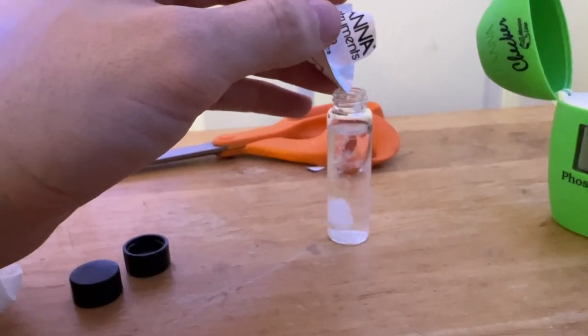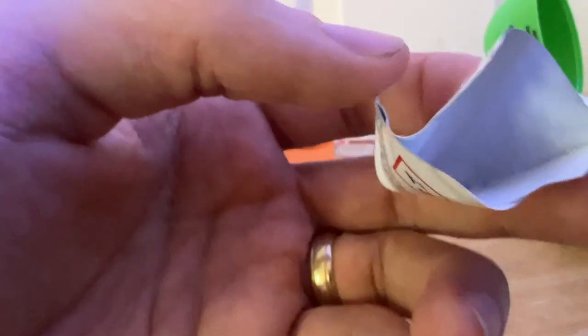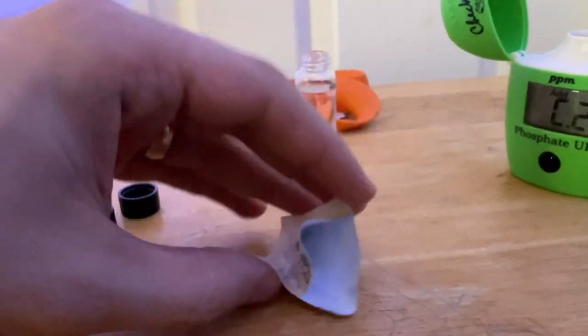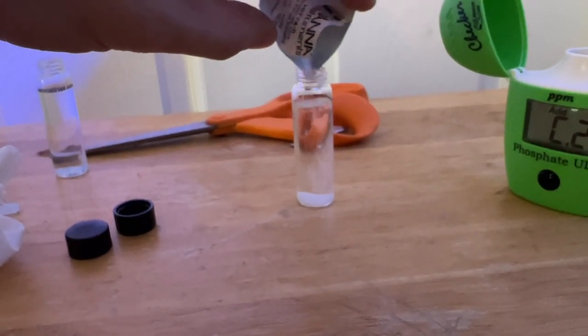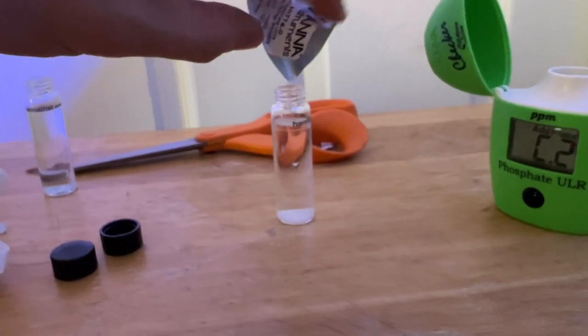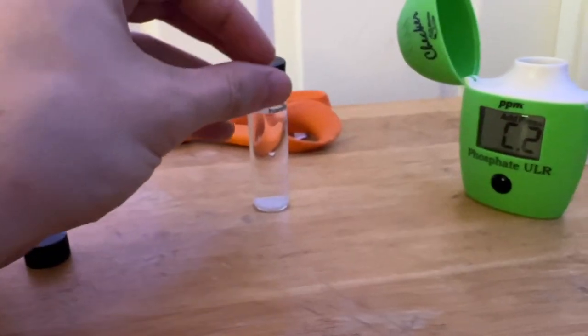Carefully dump it in and just tap it a little bit so you get all the excess that's in there. You can check, still a little bit in there. Tap it around, loosen it up. And you want to get all the reagent you possibly can in there so that your reaction is as accurate as possible.